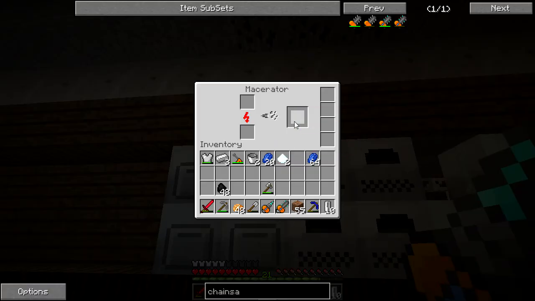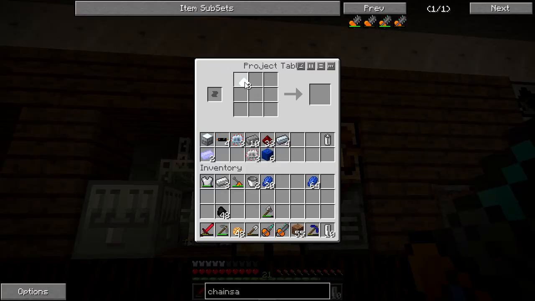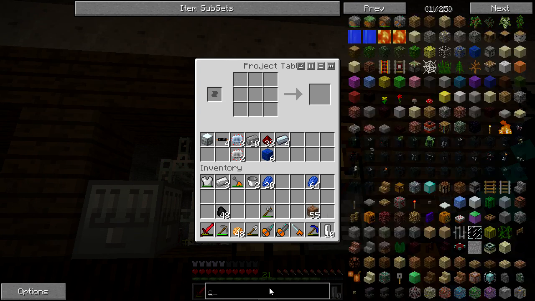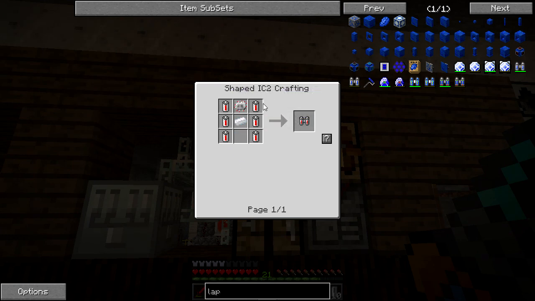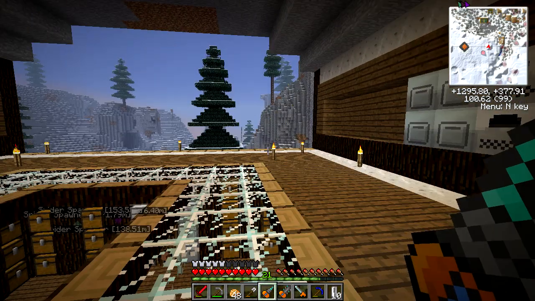And these should be ready. Let's make our rock cutter. So that was 3 diamond dust, 2 titanium, 1 of these guys, a circuit, and a battery. Gives us the rock cutter. Beautiful. Now I'm also going to make a lap pack. For that I need a bat pack, and for that I need to make all these batteries. So I'm going to do that off camera, and when we come back we'll go play around with our new toys. So I'll be right back.